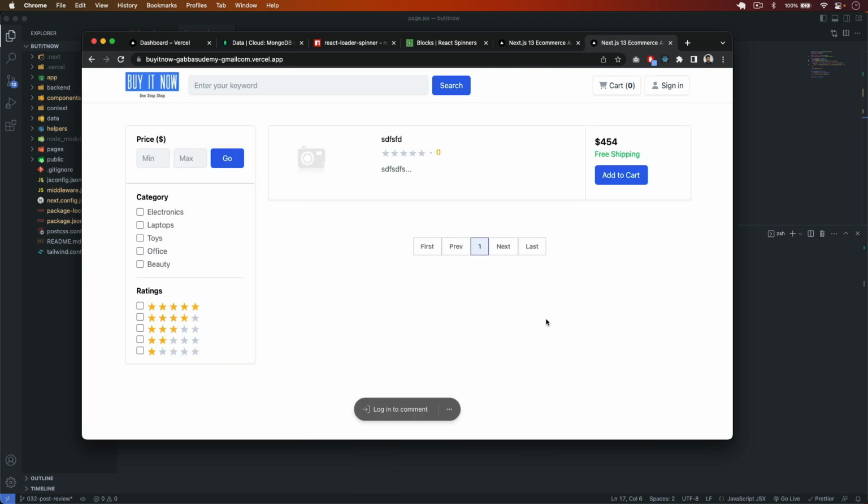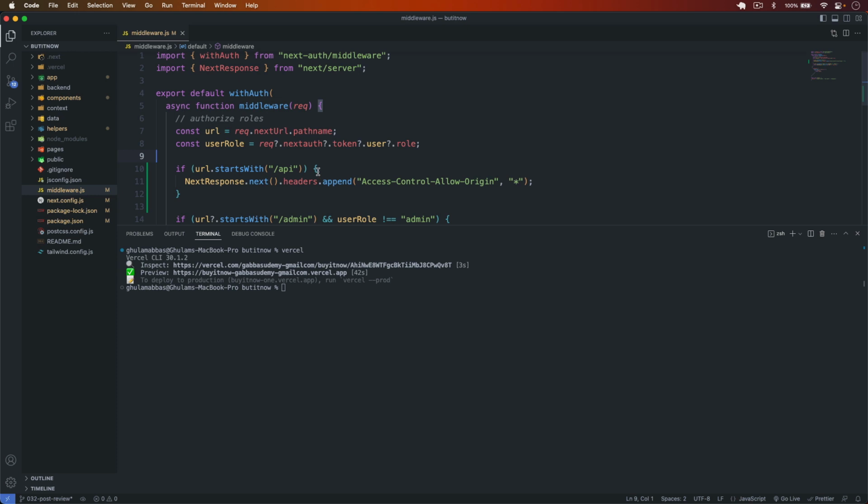Okay, so in this way we can simply deploy our application on Vercel. Okay, so I hope that you understand. Simply, first of all, you have to connect your application to the online database. Okay, and then simply add the CORS in the middleware.js. Simply set the allow access. Okay, if I can show you here, you have to simply set here Access-Control-Allow-Origin to all, so it will handle the CORS for us.